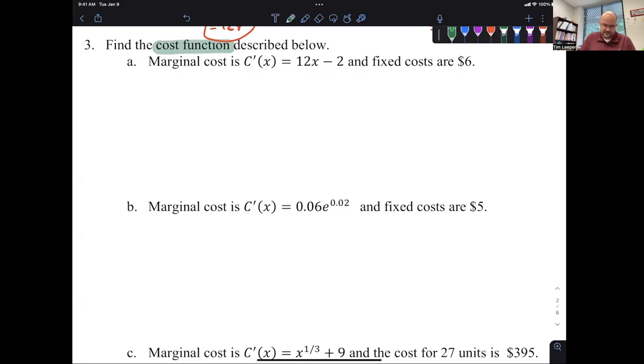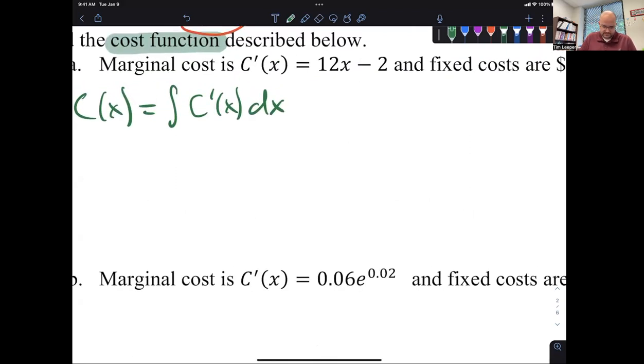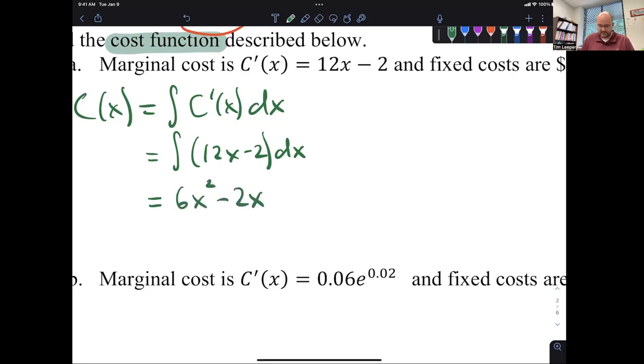Now, the nice thing about this, to find the cost function, c of x, that's the antiderivative of the marginal cost function, aka c prime of x. Well, in this case, c prime of x is 12x minus 2. So the antiderivative here, add 1 to the exponent, divide by 2, so it gives us 6x squared minus, and then throw on an x, 2x, plus some constant. I don't like the fact that I'd have to use c with another c, but I'm going to call that c1, just to differentiate it between this and the actual cost function.